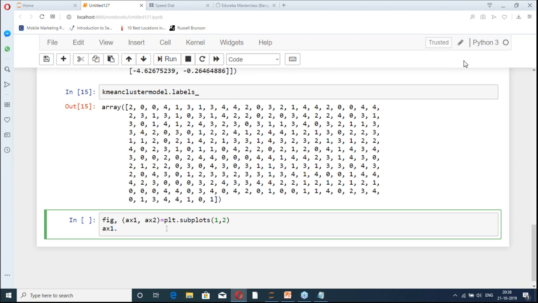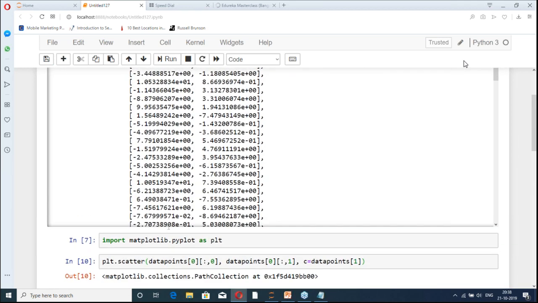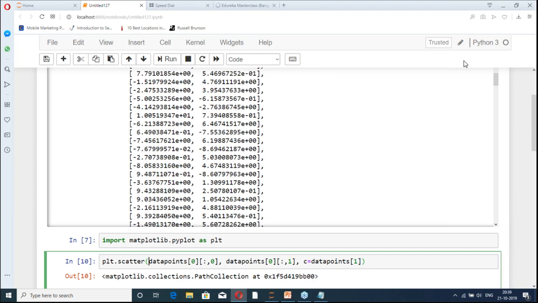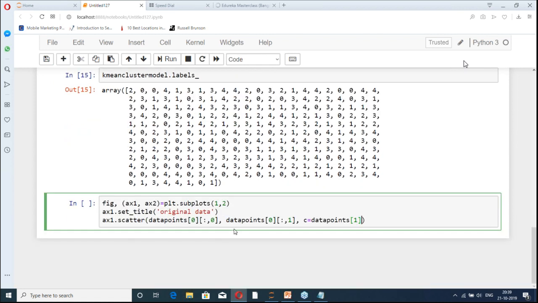And ax1 dot set title, we are setting the title, let's say this is original data, right? And then we say ax1 dot scatter plot, and within this scatter plot we can pass the same arguments which we passed here, right? So that we can draw it here, and let's copy paste these two commands, and now we will do it.